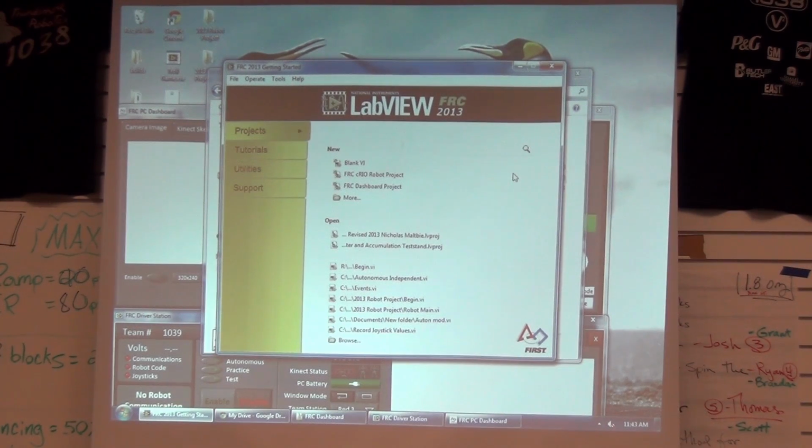LabVIEW 2014, and typically with LabVIEW, you have several updates that you have to install. Again, the LabVIEW update, the Driver Station update, and the utilities. This upcoming season, they will all be packaged into one update. So they're working to improve it, and they've said that they've made some things faster. So also be looking out for something that we post on the FIRST forums, that we'll probably put this presentation on there and any code that we develop for the beta testing.